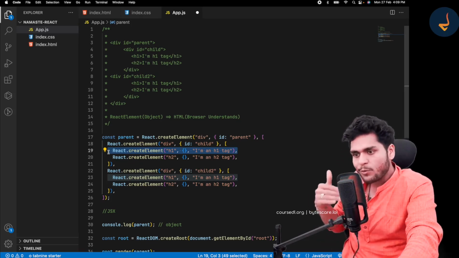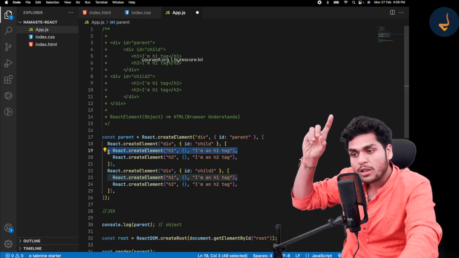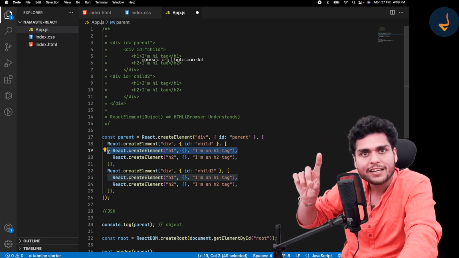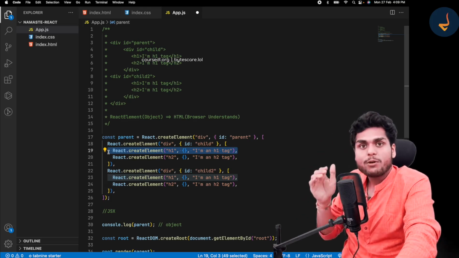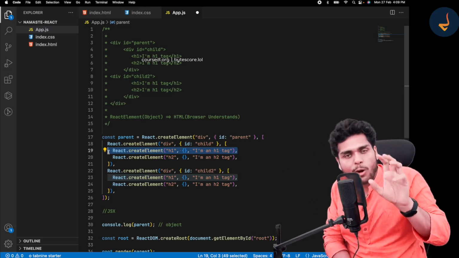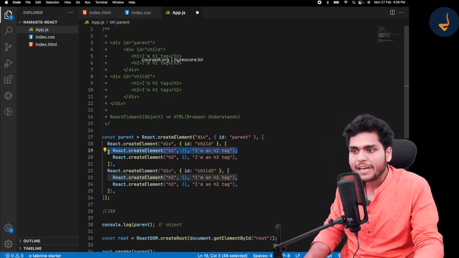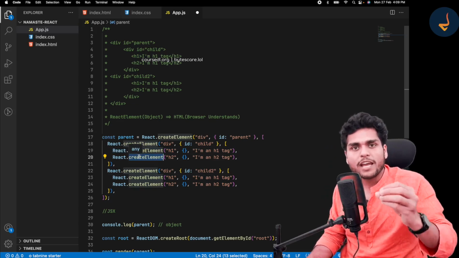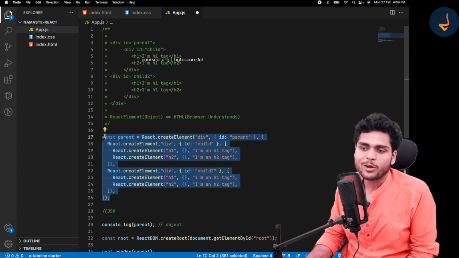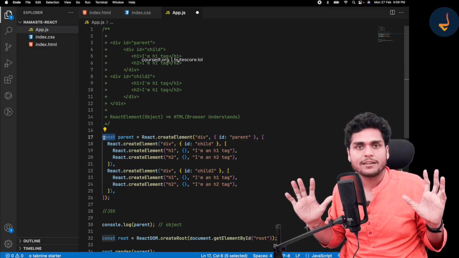But right now, when we do modern React development, and let me tell you, I will be teaching you all the best, latest React 18 stuff. All this is React 18. Okay. So I want to teach you the latest and the best, but I also want to tell you what the core fundamentals of it are. The core React is this, but we are going to use JSX that will make our life easy. We will not have to do a lot of this stuff. But for now, it is very important to understand that this is how we do it.